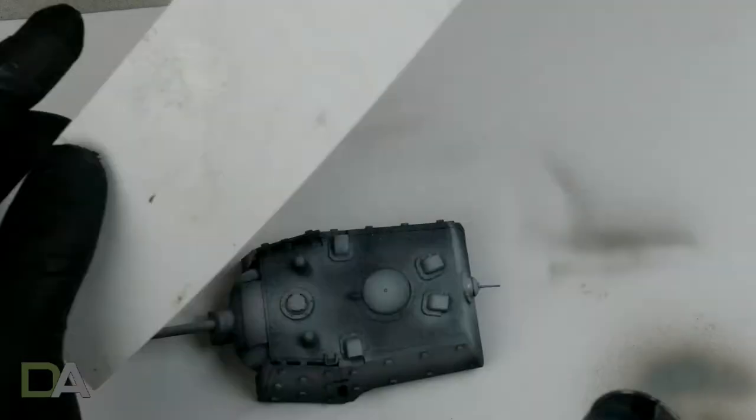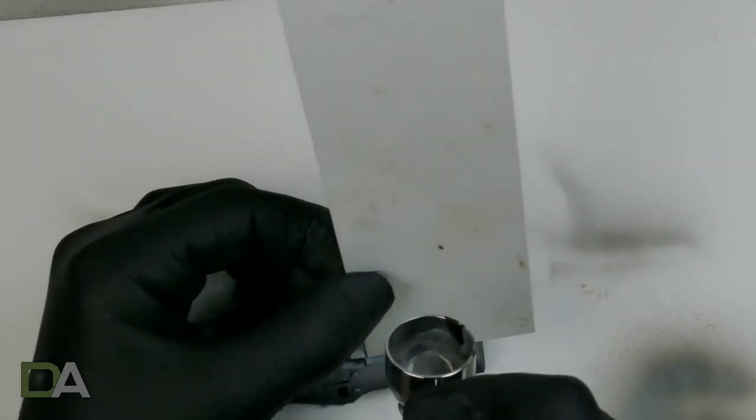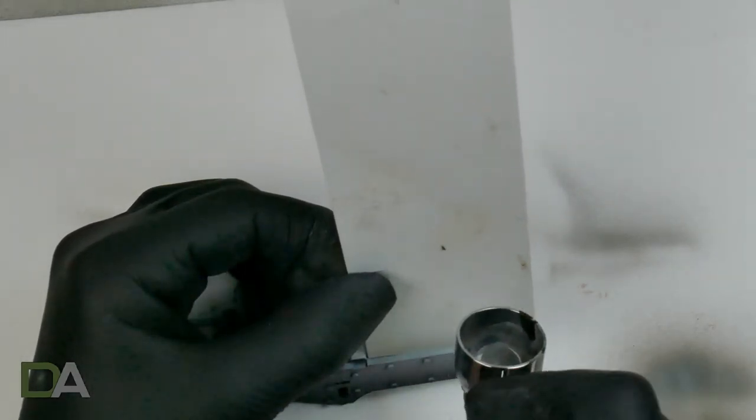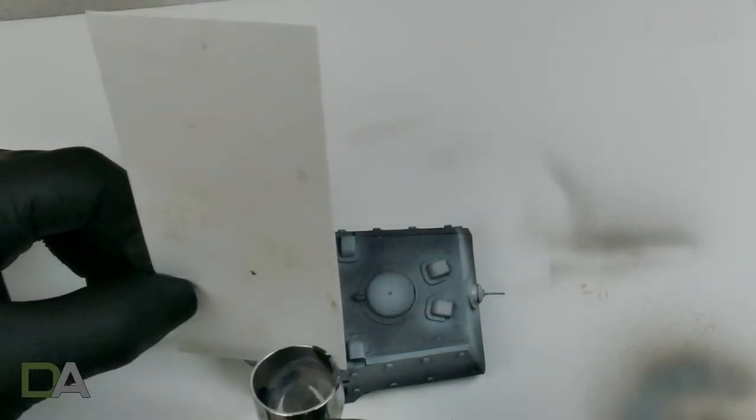I also use a piece of plastic card to mask off the edge of a panel to give the armour plate a bit of definition and to give it a very stark transition.